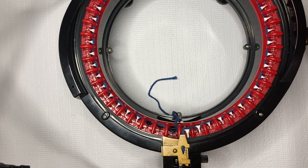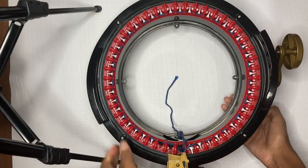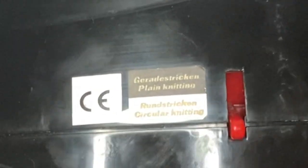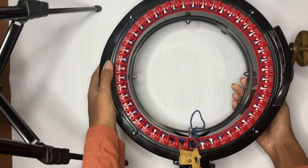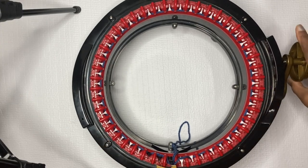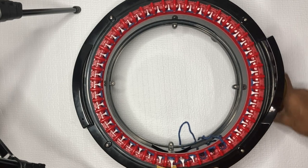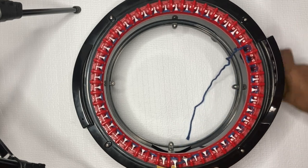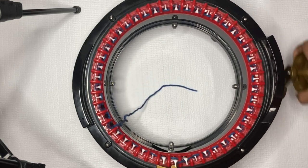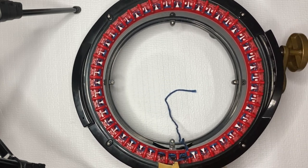So from here you can go ahead and start circular knitting. And before you do that, you want to make sure that you are in circular knitting mode. So you want to make sure that this red tab is facing down. And for your first round, if you're a beginner, I would go a little bit slow. So you just want to make sure that nothing's wrong with your machine and that your tension is good. Okay, so that's one row.